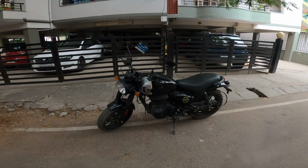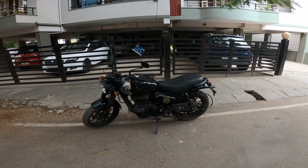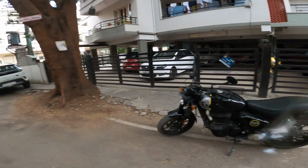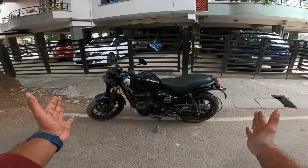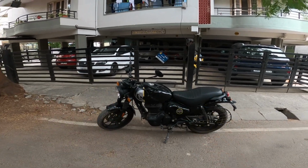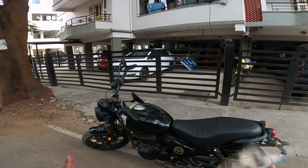A city commute motorcycle which has, of course, come from Royal Enfield roots and has got a modern character to it. This is a bike you guys want to go for. See, such a short wheelbase, right? It's a very short wheelbase, so you can easily navigate through the traffic and do a whole bunch of overtaking. So it gets very easy to overtake, right?